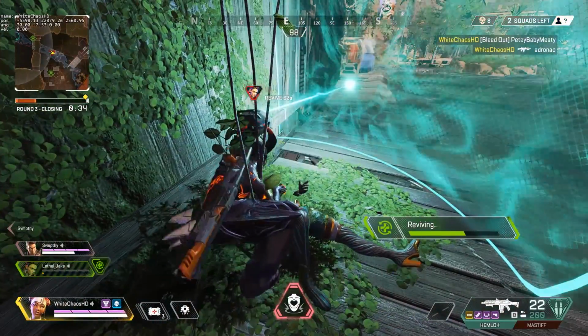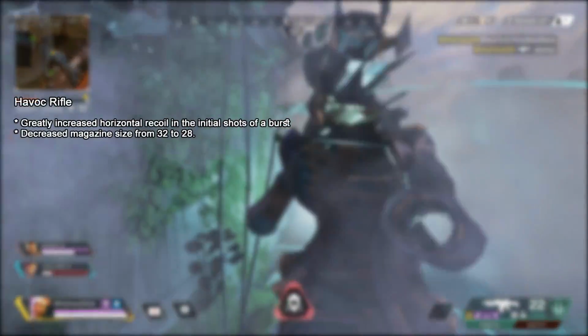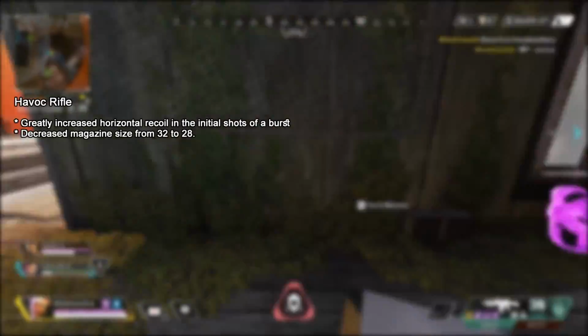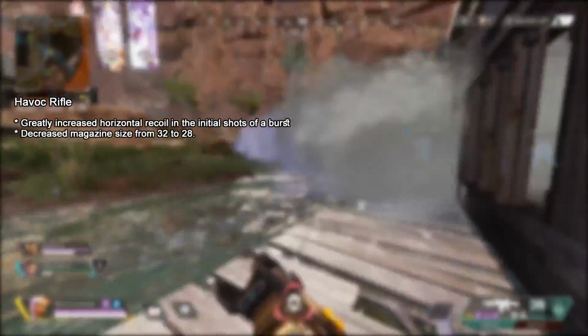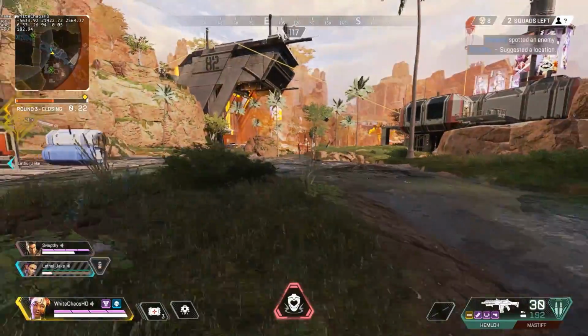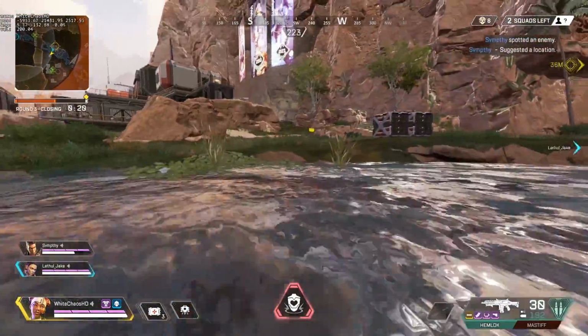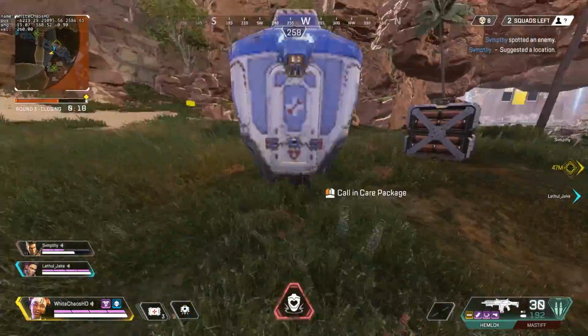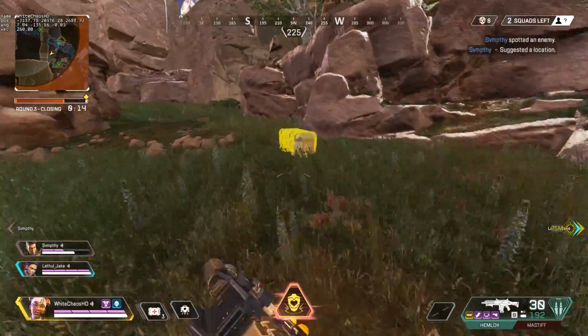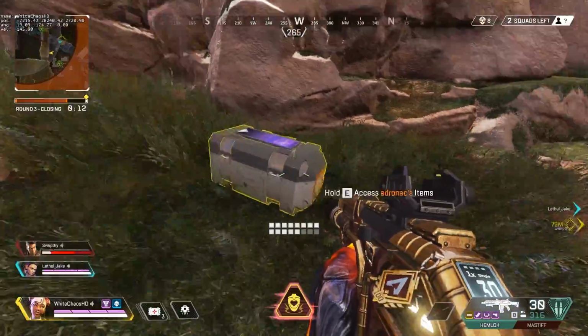Now, the last thing I just wanted to talk about was the Havoc Rifle. They greatly increased the horizontal recoil in the initial shots of a burst, and they decreased the magazine size from 32 to 28. Now, when Season 5 came out, they actually nerfed the Havoc Rifle slightly, making the first two shots a little bit more random and more of a vertical recoil. I think to most players it hardly made any difference, so I guess this is their comeback with that.